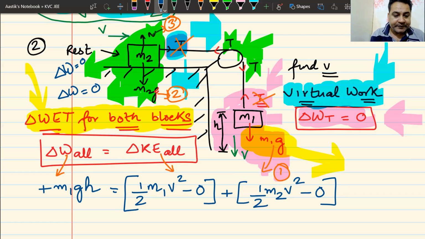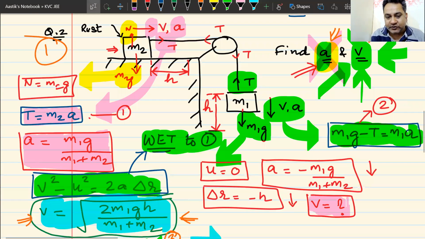Now, if I go back and tell you how we did it previously, obviously that is also correct. Nothing wrong with it. That is also the correct method. But you can see that method required a lot of calculations. First, we had to find acceleration. We had to draw all the forces. Then I had to use v square is equal to u square plus 2as. Same question. But why are we able to do it smartly now? Because now we have become a bit more mature, and I can use a different method.